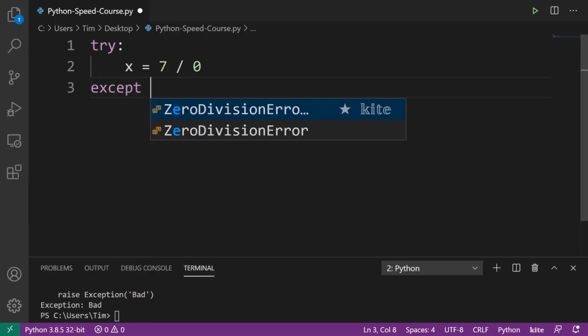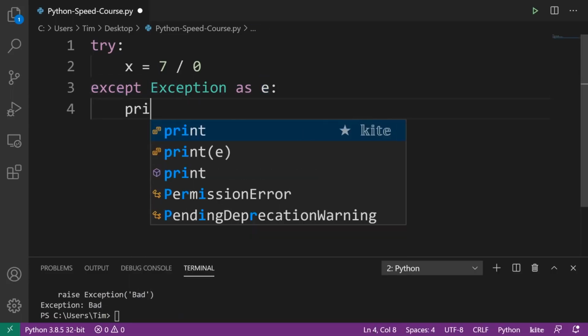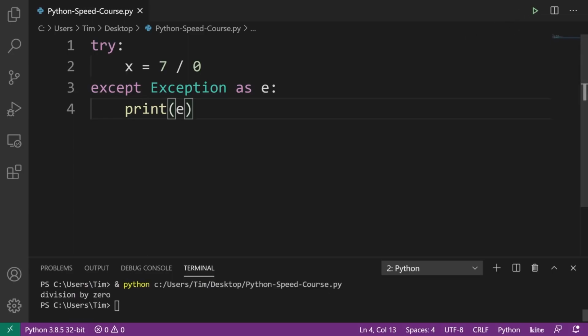Then I can create an except block. I can accept an exception as e. What this means is whatever the exception is will be stored in the variable e, and then I could print out that exception and we can continue running the program. This is the basic try except block. You don't actually need to define something here. I can just say try except like that if I want. I can also accept a specific exception, so I don't have to just put Exception. This is general, meaning any exception that occurs, I will actually catch. You can only catch specific exceptions if you want, but again, that's up to you.